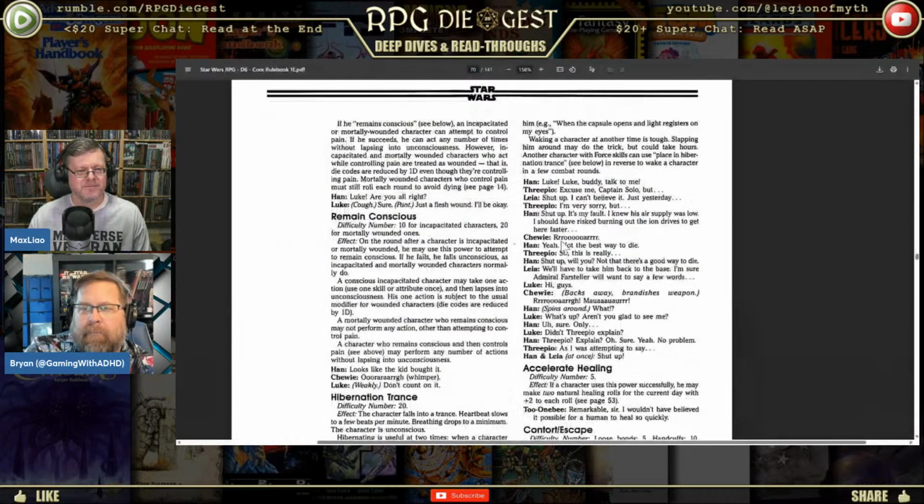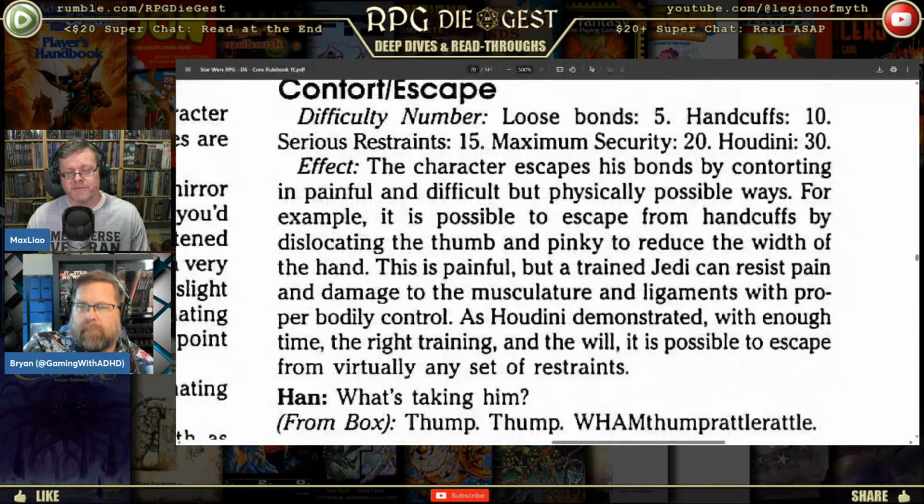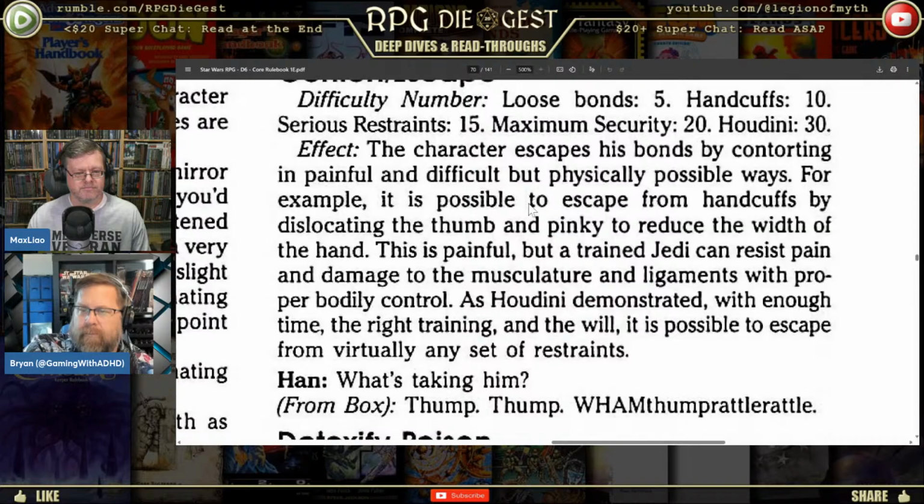Contort/escape. Difficulty number: loose bonds. So if you're tied with loose bonds, you only need a 5. If you're in some handcuffs, you need a 10. If you're in some serious restraints, a 15. And if you're in maximum security, it's 20. And somehow it exists in Star Wars. And if you're trapped like he is, 30. Effect: the character escapes his bonds by contorting in a painful and difficult but physically possible way. For example, it is possible to escape from handcuffs by dislocating the thumb and pinky to reduce the width of the hand. This is painful, but a trained Jedi can resist pain and damage to the musculature and ligaments with proper body control. As Houdini demonstrated, with enough time, the right training, and the will, it is possible to escape from virtually any restraints. Okay.